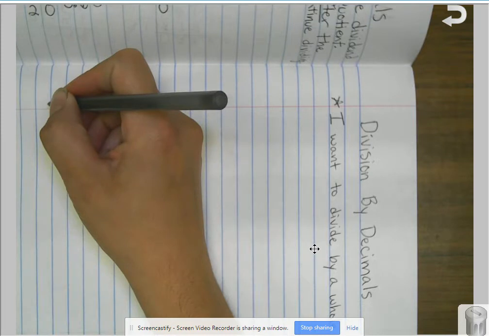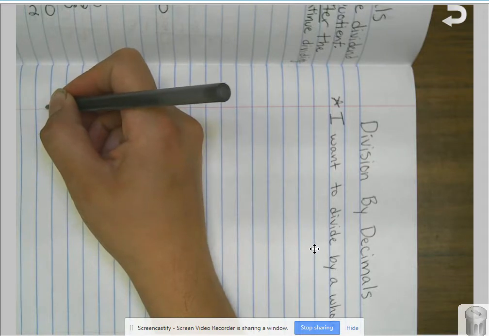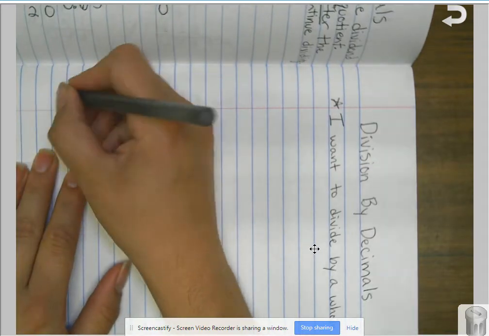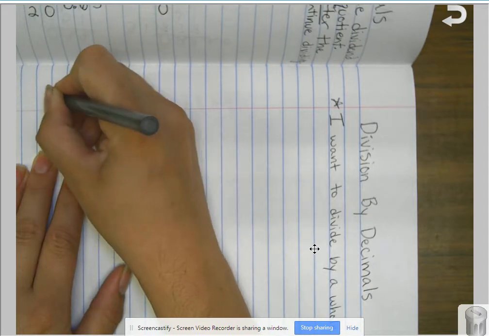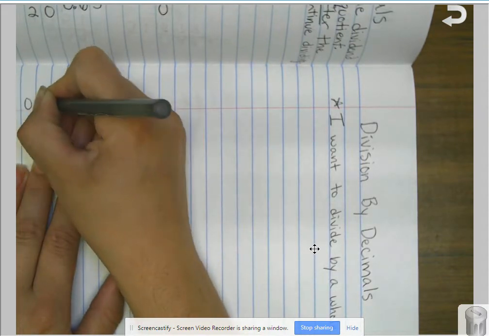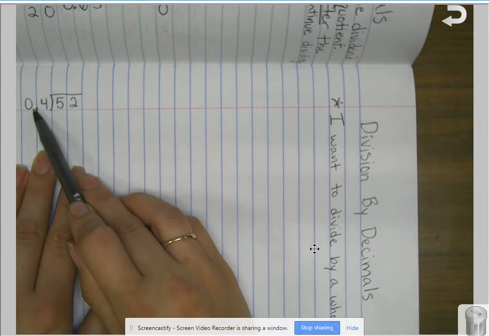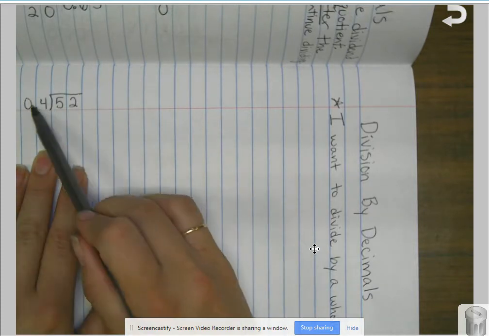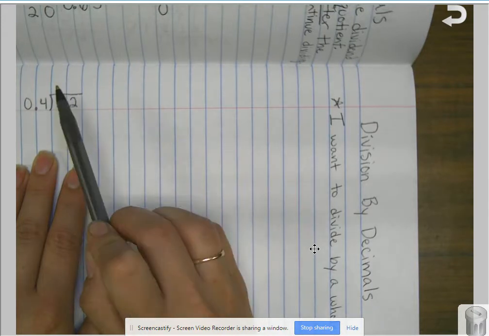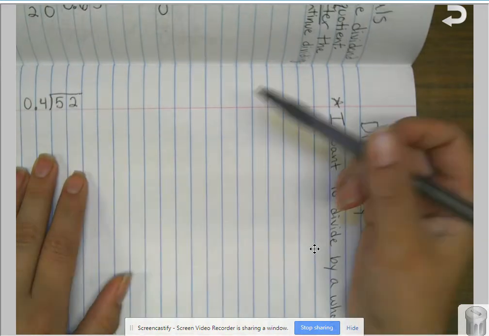Okay, first one I want you to start with would be 52 divided by 0.4. Now notice what I said. 52 is my dividend. I want to divide by 0.4 or 4/10. One thing I want you to realize, this is less than 1. When I divide by something less than 1, my answer is going to go the opposite direction I'm used to. Because how many of these very small pieces can fit in a 52? Way more than 52. So realize that you're going to get an answer that is larger than 52. We're used to dividing and getting answers that are smaller. So this might mess with some of our minds a little bit.